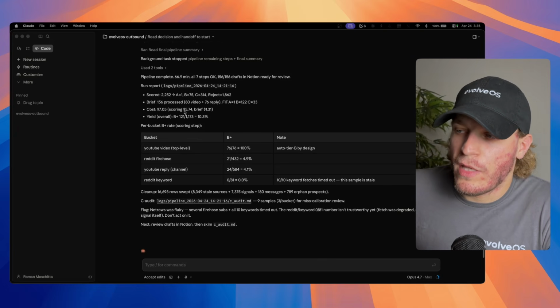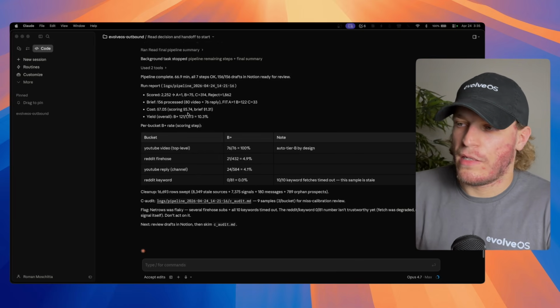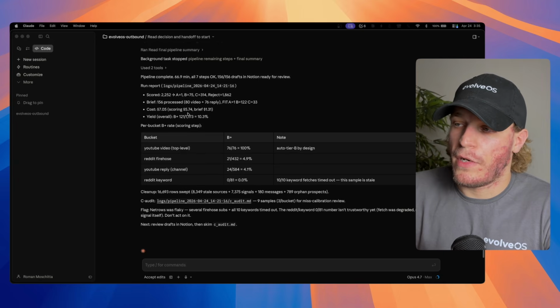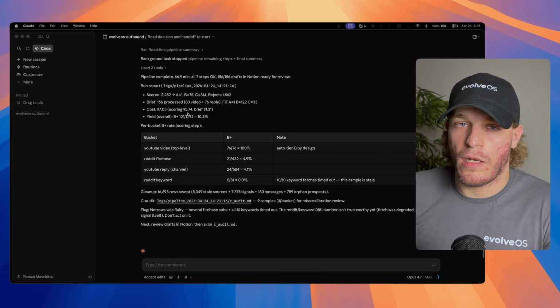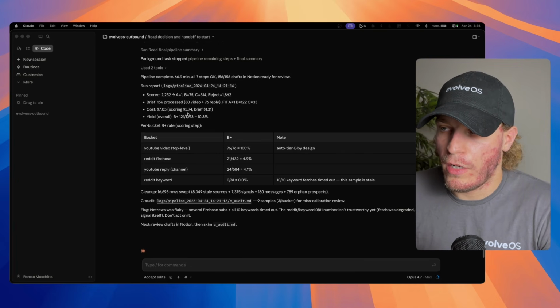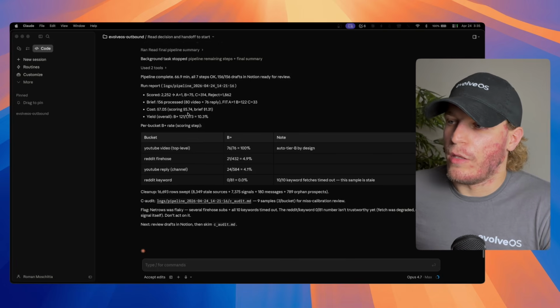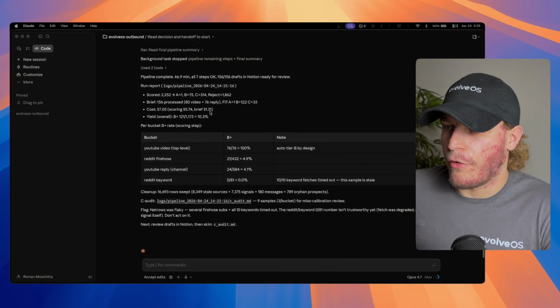Most of that's in scoring, as you can see here, because it's so much volume and a lot of it gets dumped away. I'm confident that this can be improved. This is a very beta version of the prompt and the setup for pre-scoring before it even gets into the scoring prompt for Claude. So that can definitely be improved. And then the briefs are much less expensive because it's much less volume, but that costs $1.31.